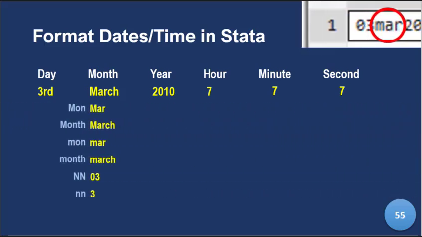The same thing for the month. You may want to write a 3-letter abbreviation for the month in proper case, so you write Mon in proper case. If you want the full month to show, like January or April, which is longer than a 3-letter abbreviation, then you write Month. Then for a lowercase spelling of the month, you just write mon in lowercase. Same thing with the full spelling of the month in lowercase.